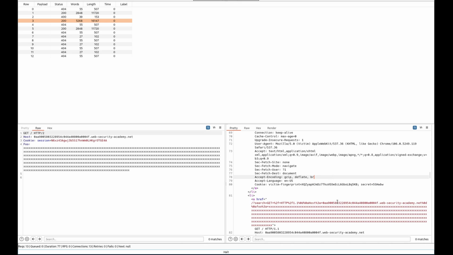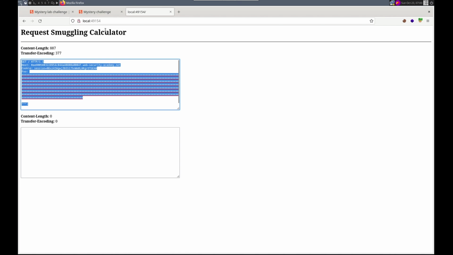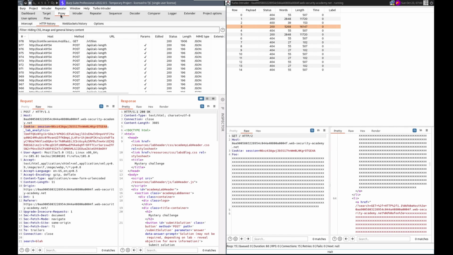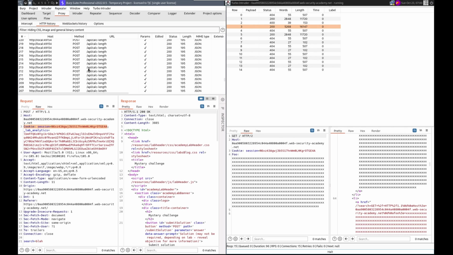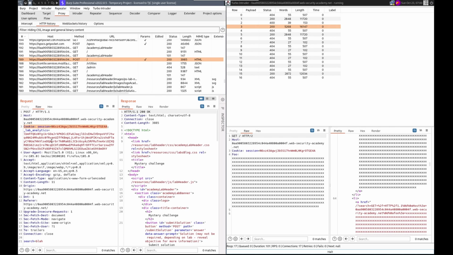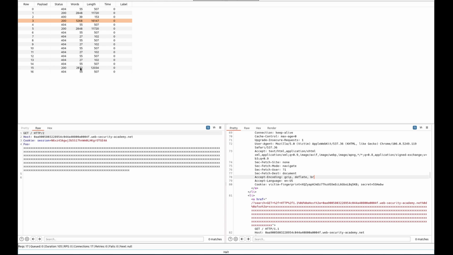I don't know. We'll see. Isn't there the tracking cookie? I guess I don't actually know. Proxy. Let's... yeah, lab analytics. That's what it is. So that'll be our buffer.